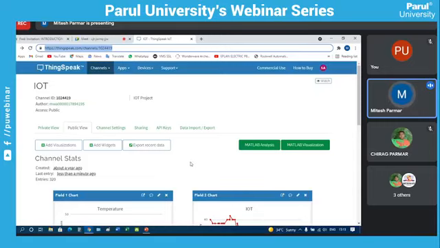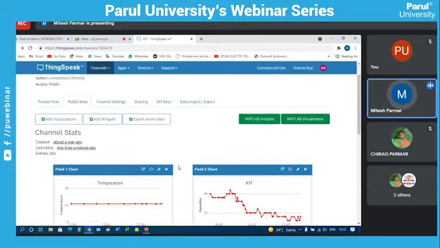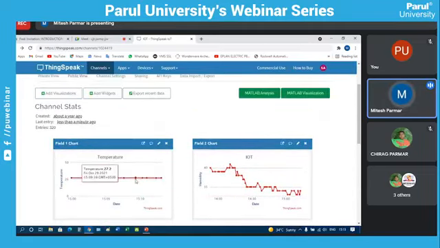So you have the same data, and basically this is the public channel that I have created, which is showing temperature data from the sensor and humidity data from the sensor. Right now, as you can see these dots, that is the updated data from the sensor. The last data is 27.1 degrees Celsius temperature at 3:13 p.m. today. So this is the temperature that the sensor is sensing right now, as well as this humidity, 34%, that is sensed via the sensor right now.